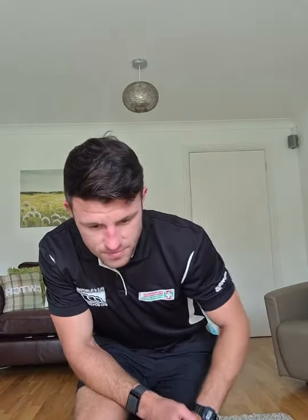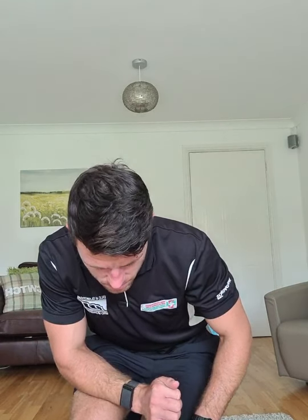Take a step forward with one leg. So one leg nicely locked out in front and lean forward. Just feel it pull back your hamstring. So back of that straight leg. Hold that position there. Good guys, so we're nearly done.